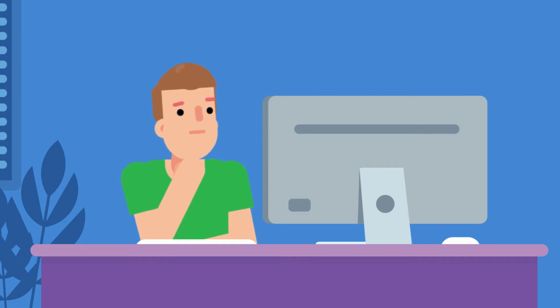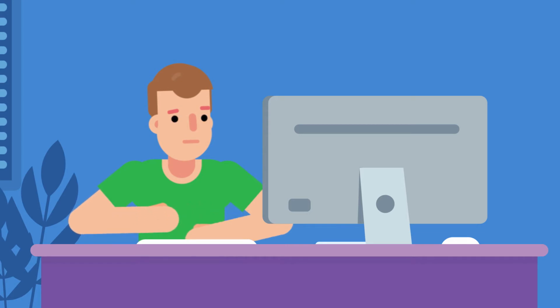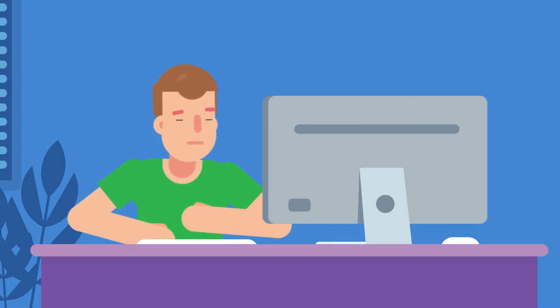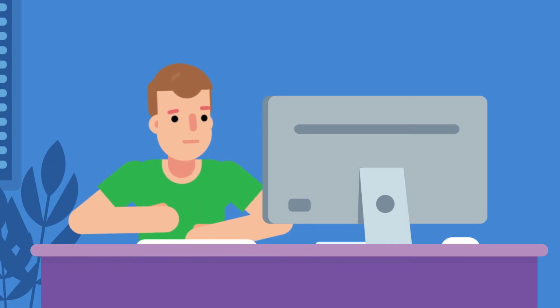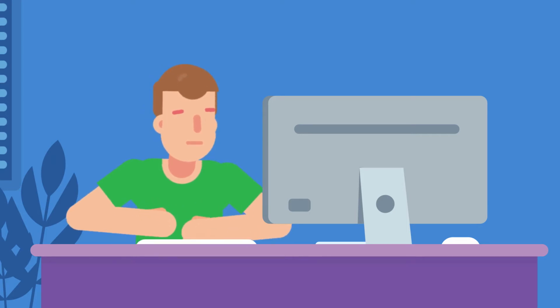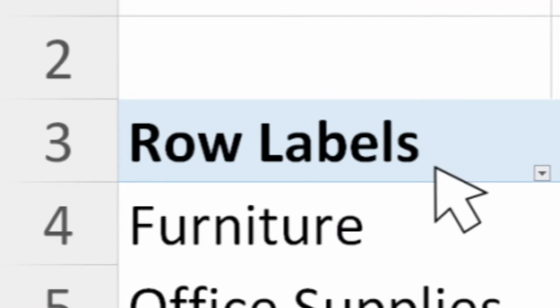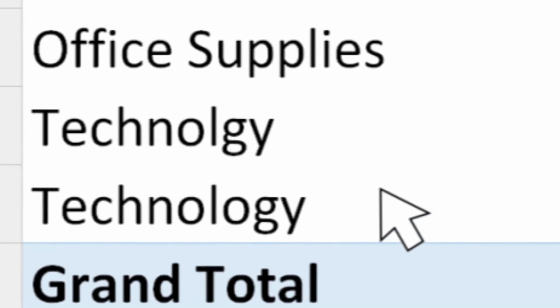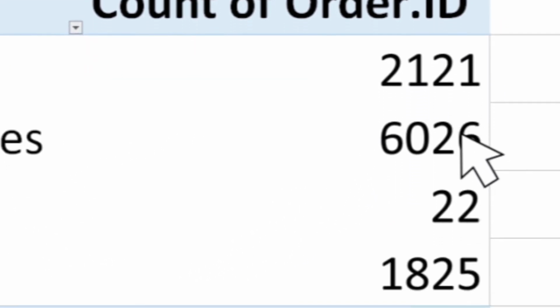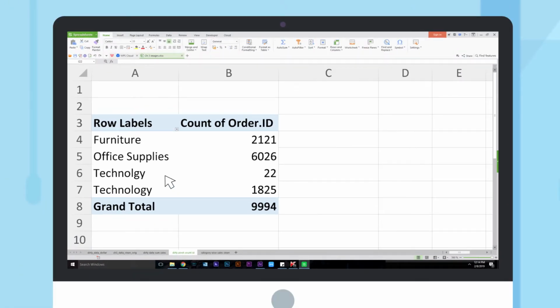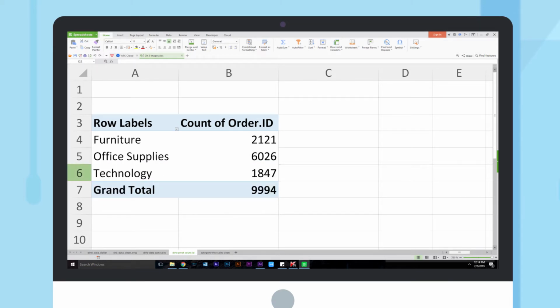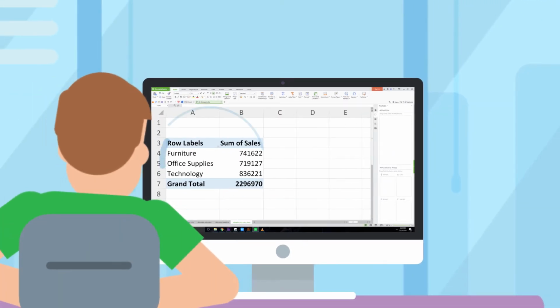It's also possible that not all mistakes in the data will be visible to you directly. You need to check for these common problems on the variables you are interested in. Let's suppose you want to see category-wise sales. Here's what the data looks like. The label technology has been repeated twice due to a spelling error. Further investigation shows that this problem has occurred 22 times. The problem is the result of faulty data entry, and by correcting the misspelled entries of technology, you can get the right numbers. Now the corrected sales look like this.